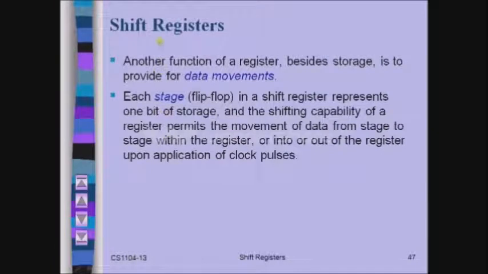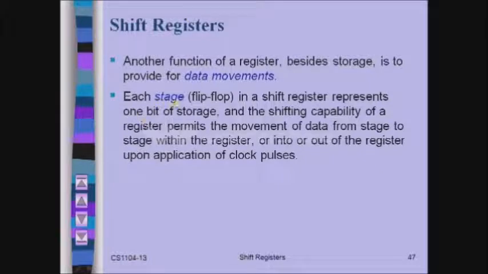Now let us see the other feature of this register, that is shift registers. We can use them for shifting the data. Another function of a register besides storage is to provide for data movements. So we use registers basically for storing information, and we can also do data movements. That is, we can move the data towards the right or towards the left with the help of these registers, and that is called a shift register.